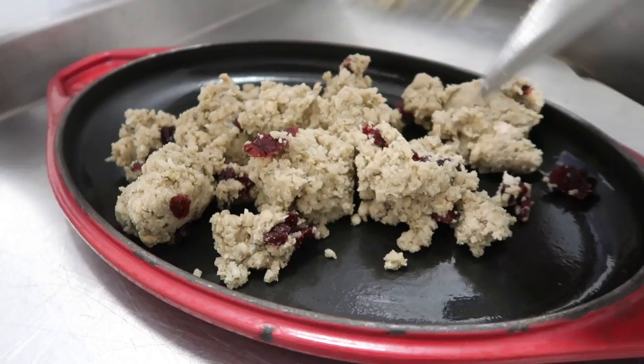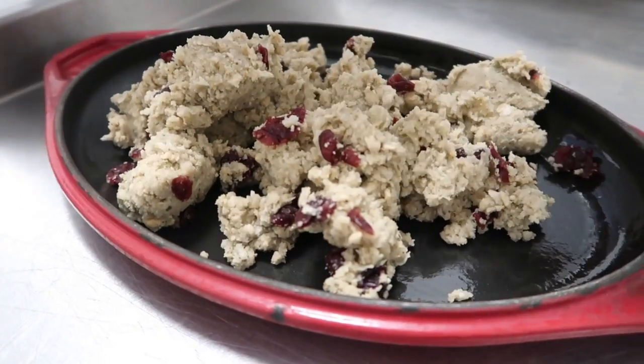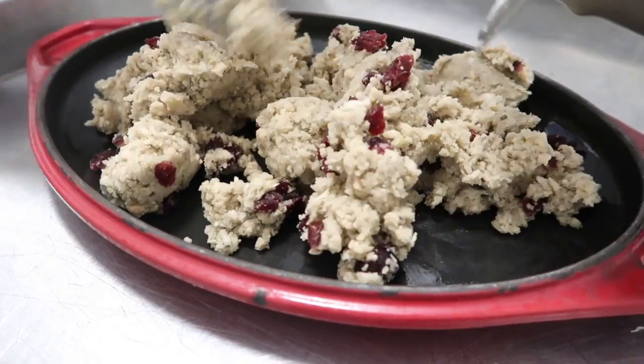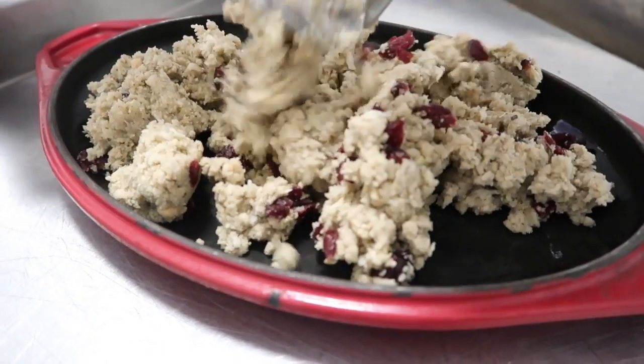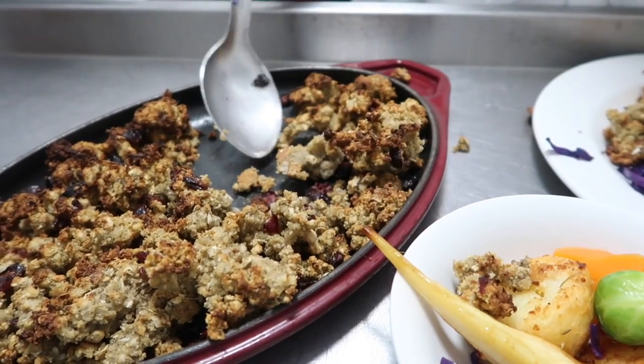So there's another mum hack for you. James thinks it's completely acceptable to buy store-bought stuffing and then pimp it up with some cranberries or some onions or some walnuts, or you can basically chuck anything into it, but cranberries will give it that really nice sweetness, so that is what we're doing today.